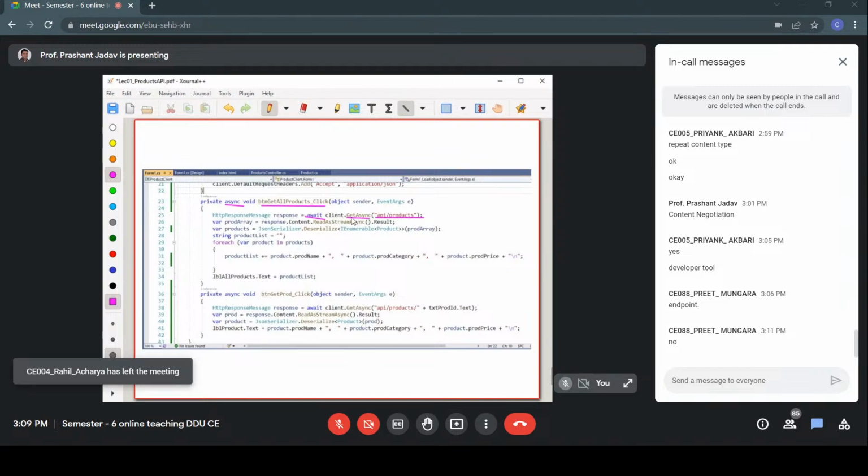These are usually always asynchronous operations because we don't know when we'll get the reply. It might be due to heavy load on the service side, and it may take more time for the data to be retrieved. Once the data is available, it will be available in this response. The response message is of type HTTP response message, a built-in class available in the Web API framework. It has the content, and we are reading this content. Okay, just a minute.